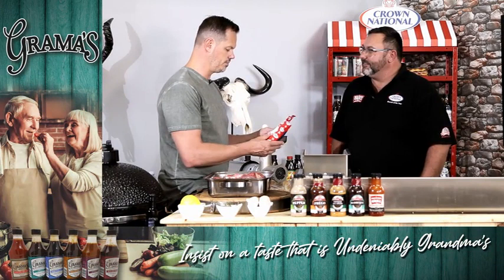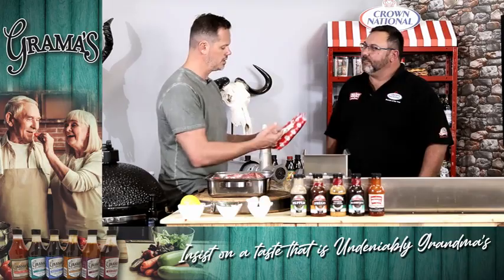Crown National has the batch pack system where you get one packet with the same flavor every time. All your binders and everything is already inside the packet. All you need to do is buy the mince from your butcher, mix this in, let it stand for a little bit, and there you go — you've got your burger. We're going a step further and mincing our own mince, but you can just buy the mince and the Stetson Chargrill Burger Mix and you're good to go.